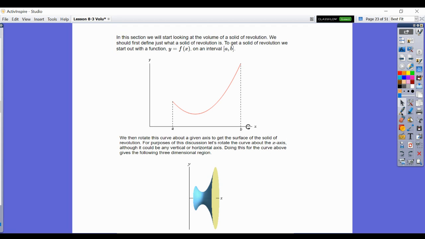You would just take that function, f of x, whatever it is, if it's a parabola or whatever, and do pi that function squared, because that function is your radius that you're spinning it around, dx, and then your interval from a to b. So once you get your function there and you know that's your height, the disk method is not too bad because your function is your radius.